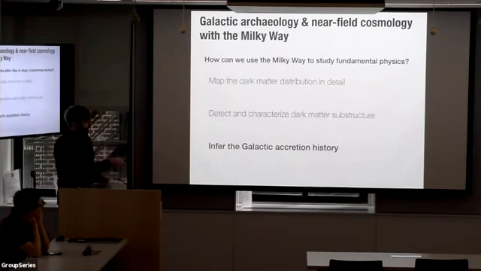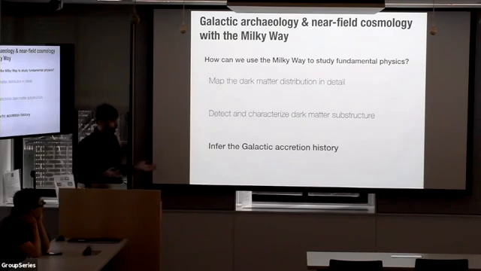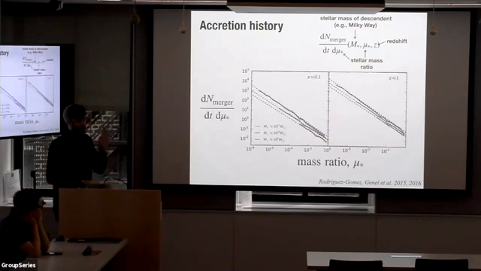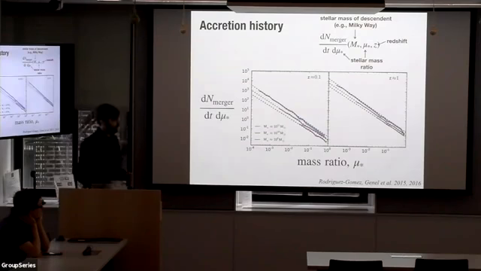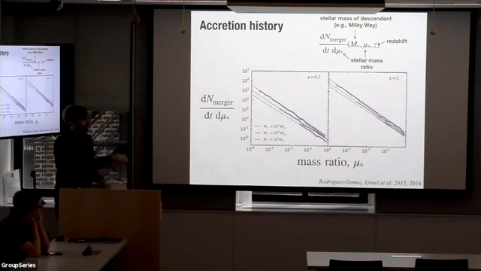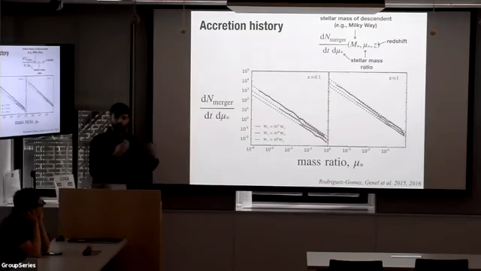And then the third thing is how we can use streams to infer or understand the merger history of the Milky Way. Here I'm thinking in discrete events, like the number of mergers per unit time, per unit mass ratio, which is something that evolves with redshift and depends on the mass of the Milky Way and other things. But this is also something that's beginning to be predicted somewhat robustly from large galaxy formation and cosmological simulations. So this is something we can also hope to uncover in the Milky Way using all of the stellar kinematic and chemical information that we have for a large number of stars.